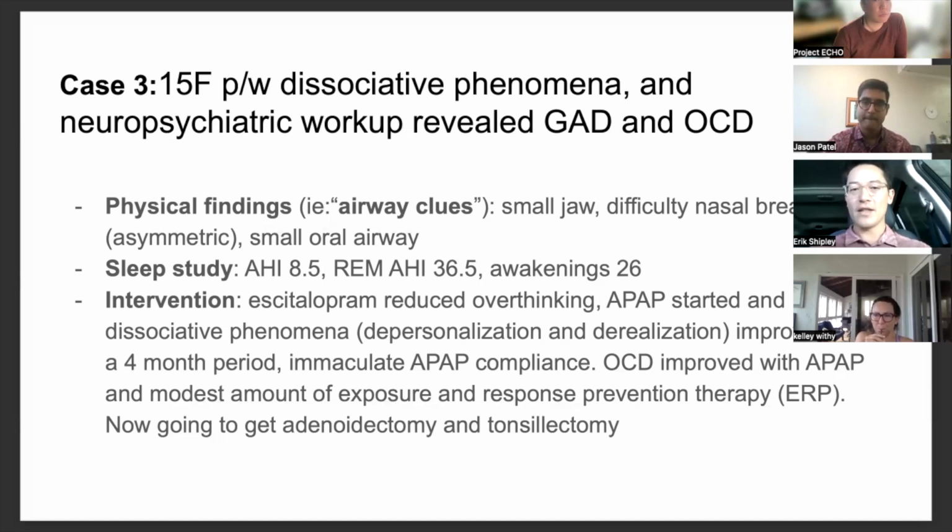I also want to point out that it can be deceptive when you first get the sleep study. REM AHI 36.5 is just how many times during that sleep study the individual had breathing interruptions during REM sleep. I was talking with somebody in the Harvard sleep medicine department, and I gave them a sleep study to interpret and got their thoughts. They said that the REM AHI is actually a little bit misleading because, although the sleep lab is the best place for most kids and they know how to work with them, it's still a foreign environment, and most of the time people in foreign environments have less REM sleep. So if you look at the total AHI, and you account for an extra perhaps 5 to 10% REM sleep that they would have at home, their total AHI is actually worse.